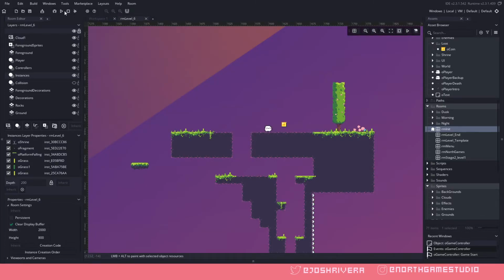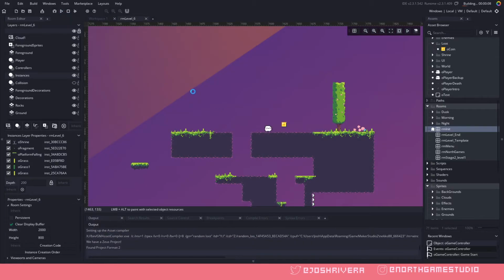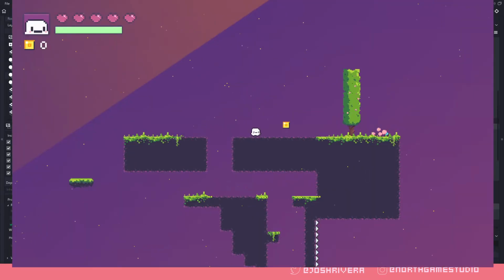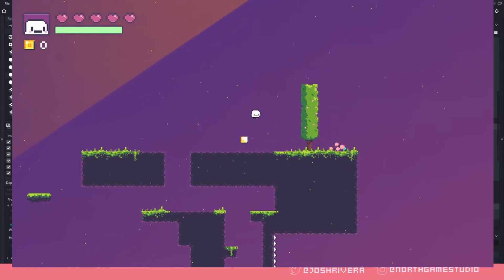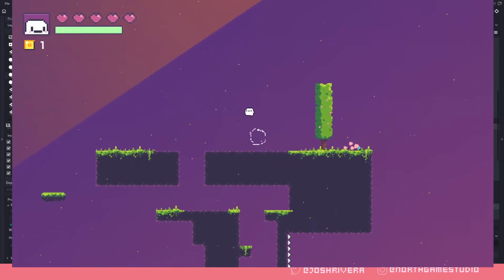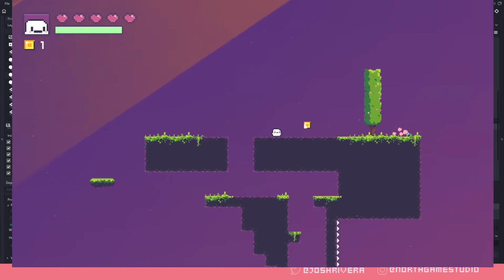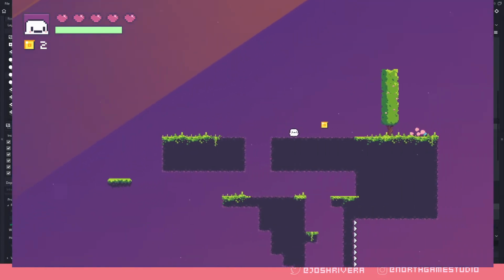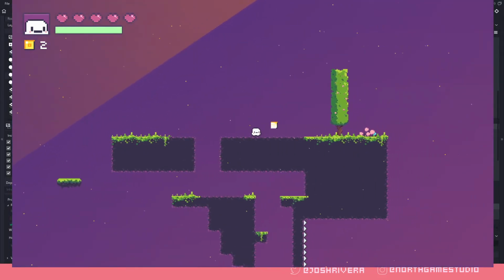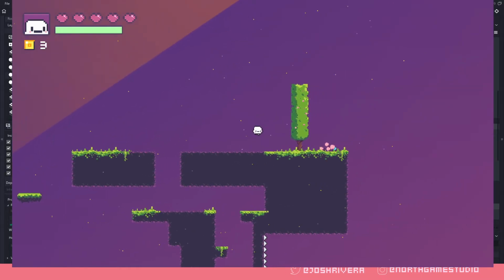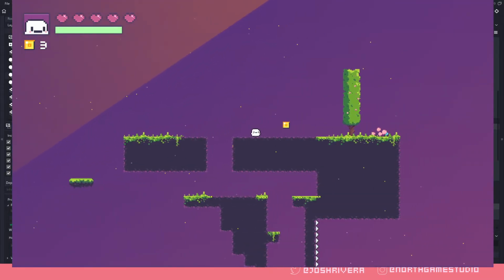All right, so let's go ahead and just run this. All right, so we got our game running, we got our coin here, we got our little flash animation happening, and we walk up to it, and as soon as we collide with it, it disappears, it gets destroyed. It plays our animation, and as you can see by the top left, the GUI up there, the coin is definitely incrementing. So that's perfect.